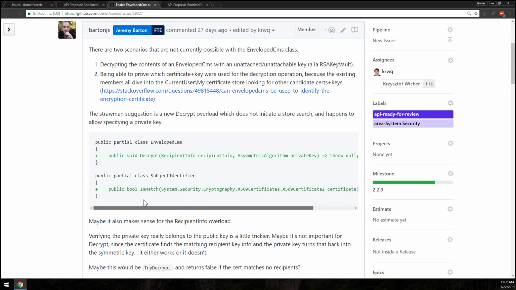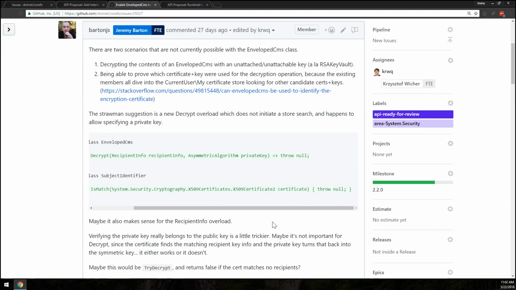But he wants to have the method that just throws. He wants to have the method that throws. I don't think it's a good idea. Also, your style is not very consistent.